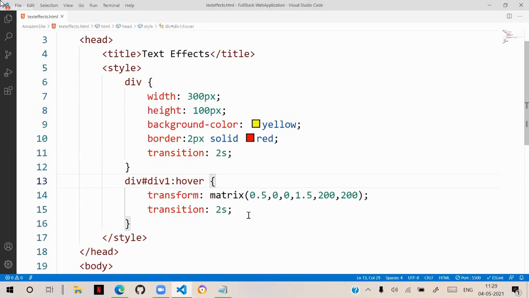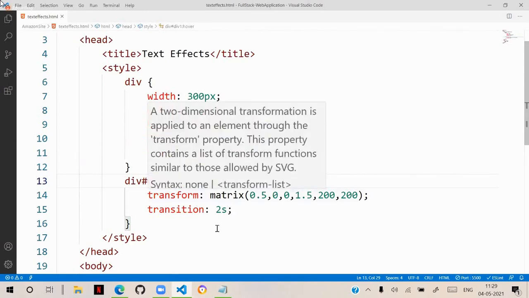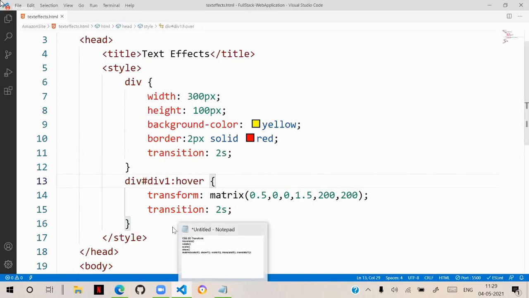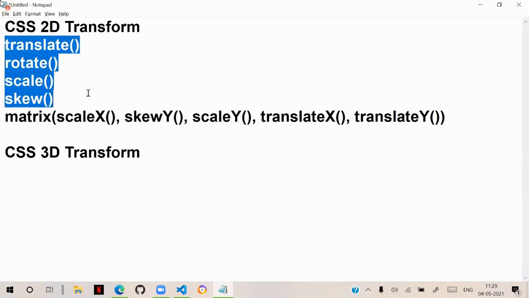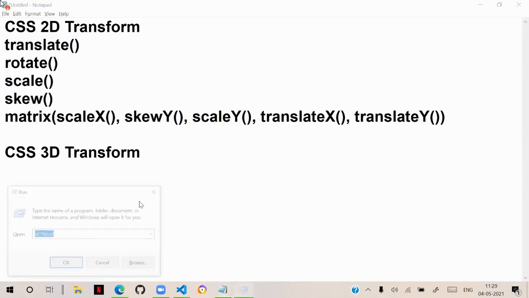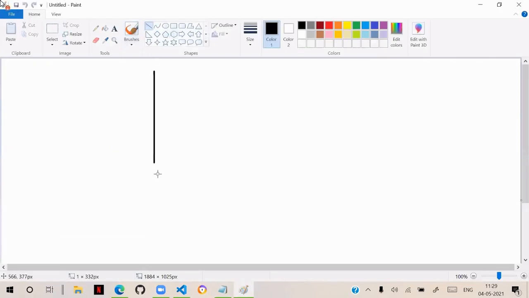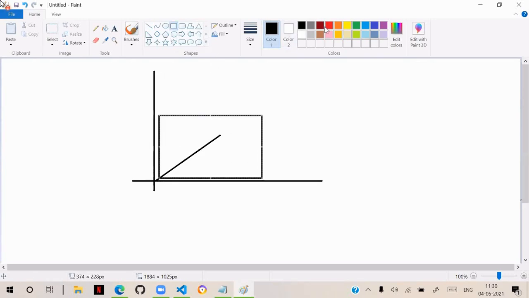These are 2D, two-dimensional. We have 3D effects, three-dimensional. CSS 3D also, three-dimensional. Transform will be the same, but only one option extra: they will have x-axis, y-axis and z-axis. That means an object looks like it is having three dimensions.